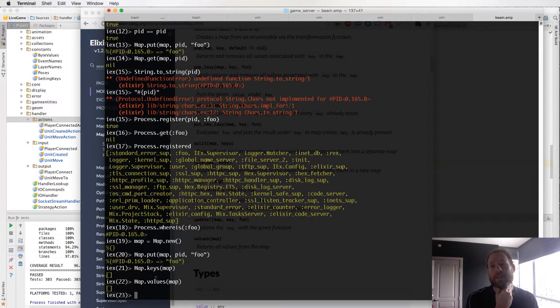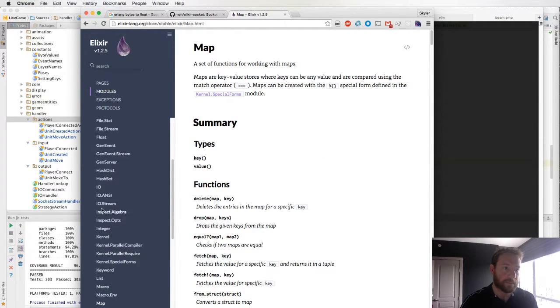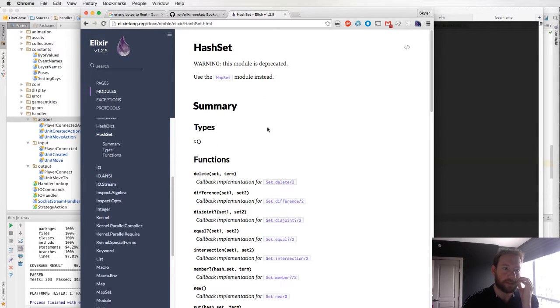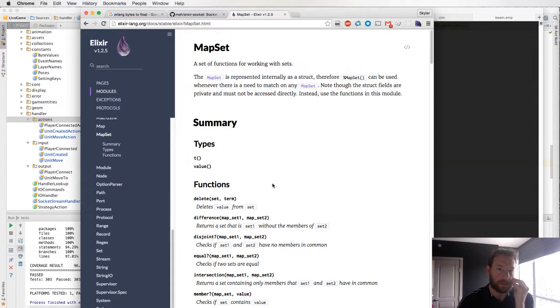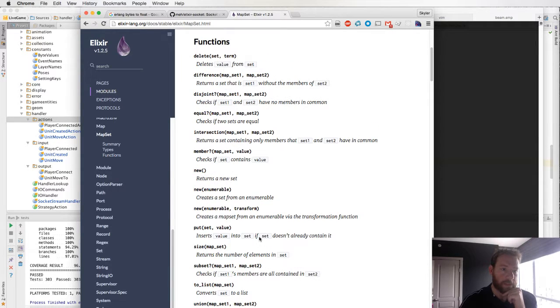We could just store it into a list and iterate the list. All these options don't seem all that fantastic, other than... let's see here. What about the set? Let's go back to the set, map set. If we can, actually we can convert to a list. And we don't really get what I want out of this either.